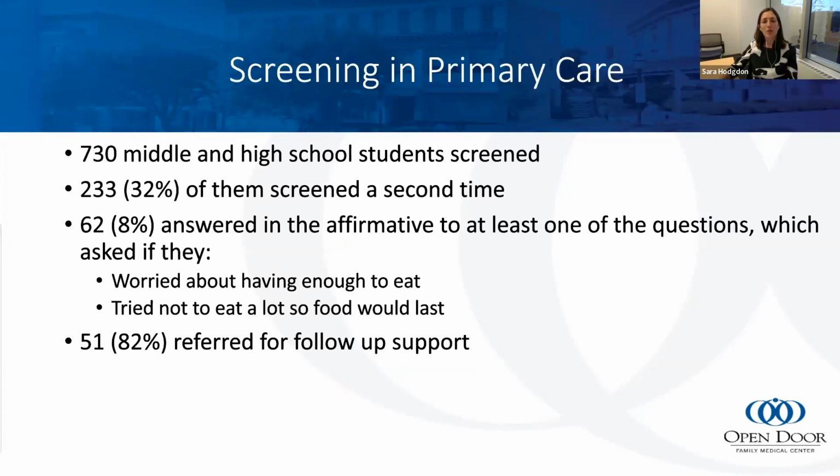We've also focused on the development of a network of partners within this community and within the school, so that as we receive our responses from families, from students directly, and then from their parents, we have a strong referral network. So we've so far screened 730 middle school students, and now we've also expanded that screening to the high school.